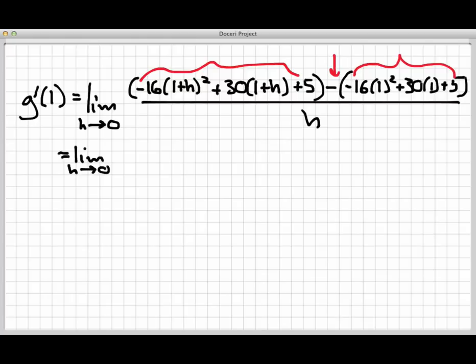So the first half of the numerator was 19 - 2h - 16h². Then I had to subtract. That's this part right here. Subtract, and that second bracket turned out to be a 19 as well. And this is all divided by h. So that's happy because it's much simpler. It's going to get even simpler yet because I see I have a 19 minus a 19 and those subtract off.